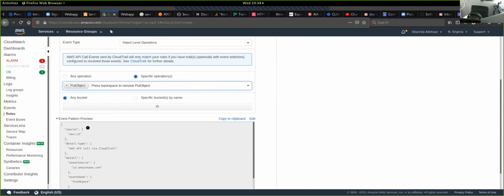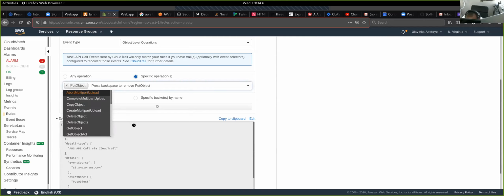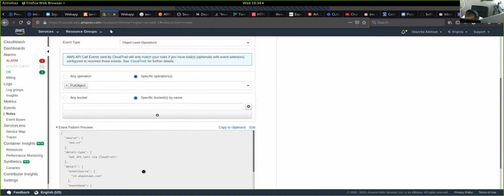Let's go put object. Okay. What else? Put object. Yeah, let's just go with put object. I will go with a specific bucket, right? Because I want to monitor a particular bucket.